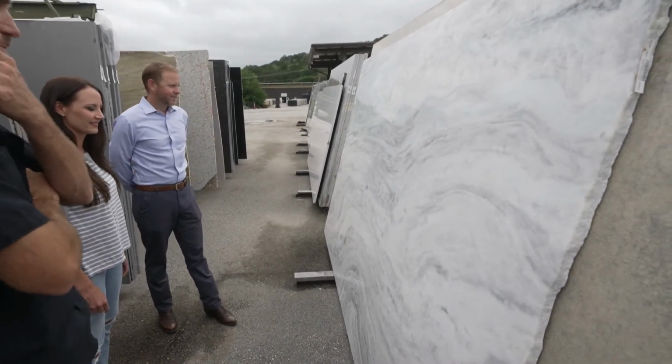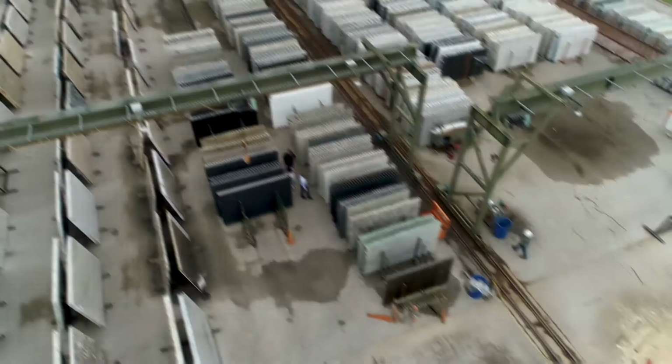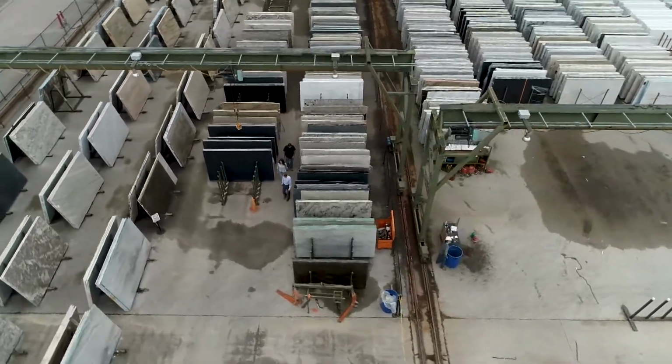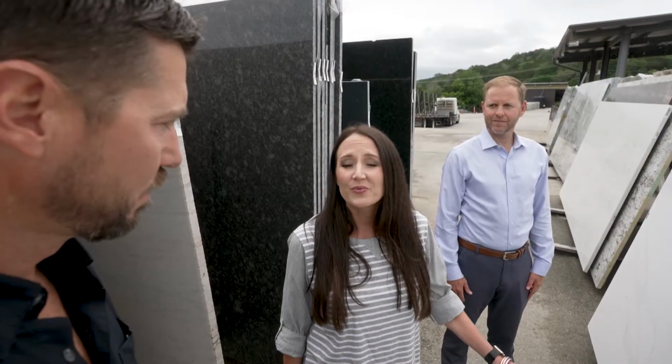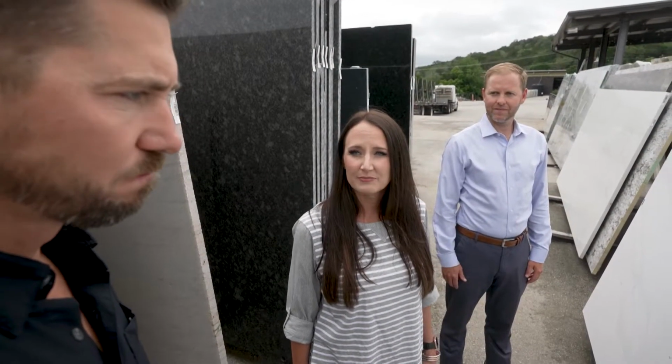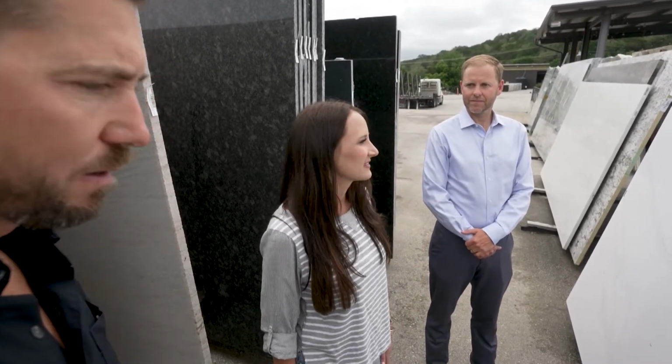Choosing top quality materials and making choices that not only fit individual taste and lifestyle, but ones that fit a budget is paramount to this husband and wife's get it done right the first time attitude. Babe, this would look great in the powder bath and maybe even the small guest bath upstairs too. Yeah, I love this. Yes. No, I really like that one a lot.